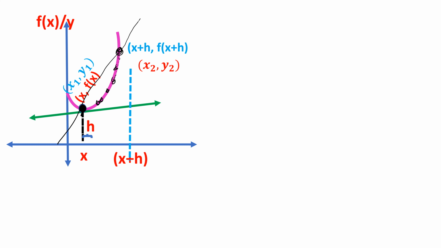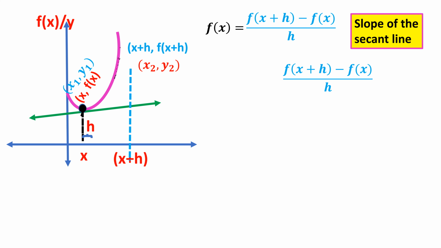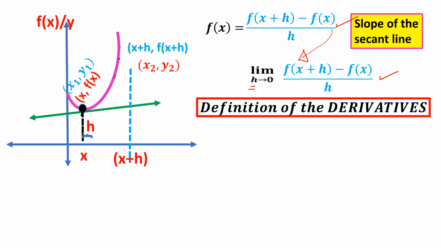Again, from a second line, it is already a tangent line. So therefore, if it is already a tangent line, thus, from the formula, from the second line, it is now heading towards h. So therefore, from this formula, as the limit approaching h, and h approaching 0, this will be then the so-called definition of the derivatives.